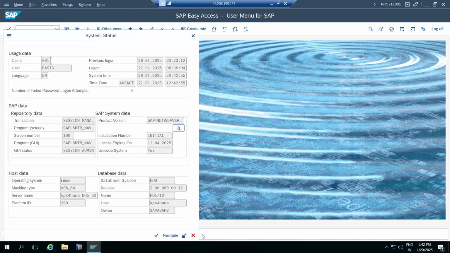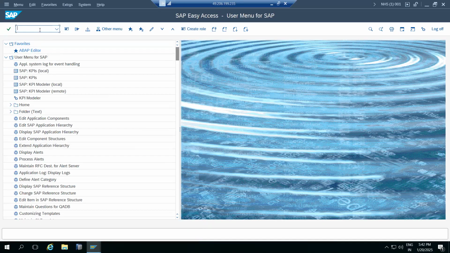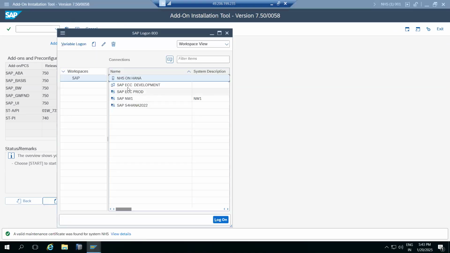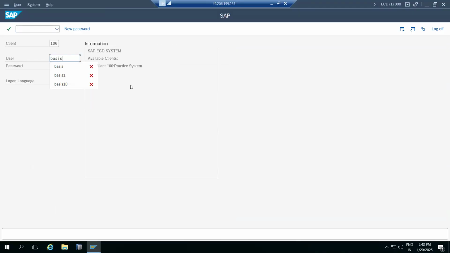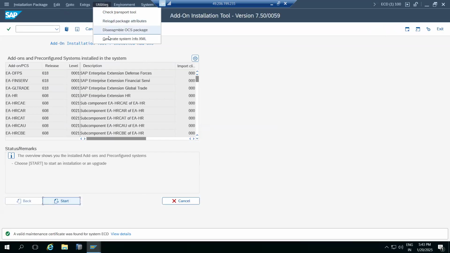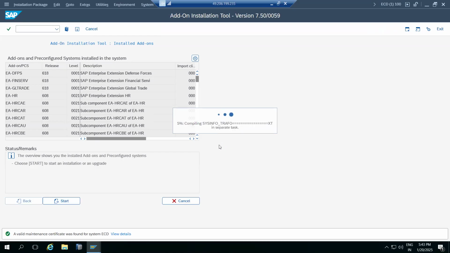Sir, I don't have the solution manager, so my system is not up to date, can't I perform the upgrades? Yes, we can perform it. You need to go to SAINT, where there is Utilities. Here you will get the option. If you see the other systems, it is the system information XML file.